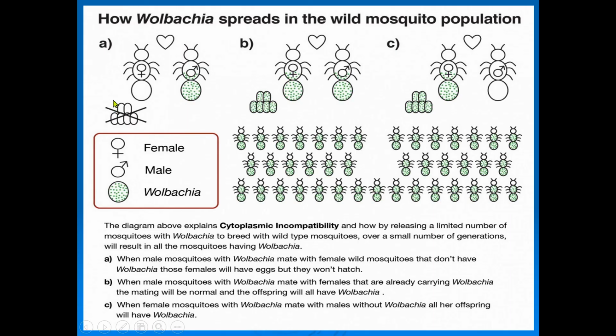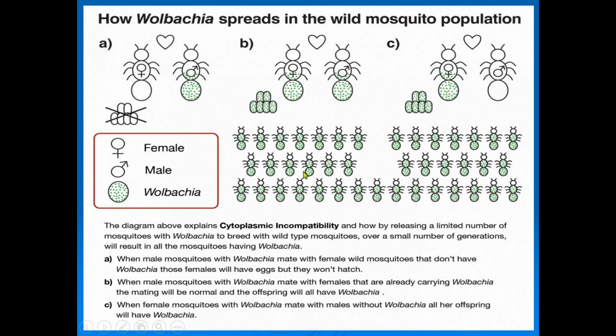So this is an important discovery that has the potential to transform the fight against life-threatening mosquito-borne viral diseases. So the fact that only infected female mosquitoes will pass the bacteria onto the following generation is based on cytoplasmic incompatibility, where if the female is not infected but the male is, the eggs will not hatch. So if both are infected with Wolbachia, all the progeny will have Wolbachia. But if only the female has Wolbachia but not the male, all the mosquito progenies will still have Wolbachia.